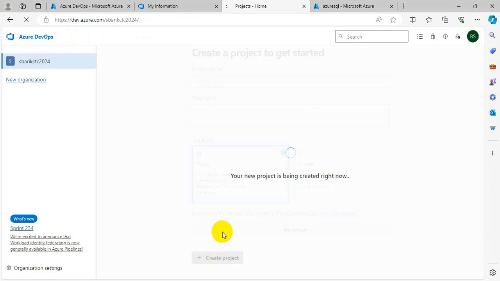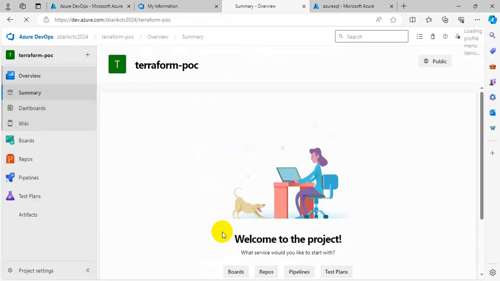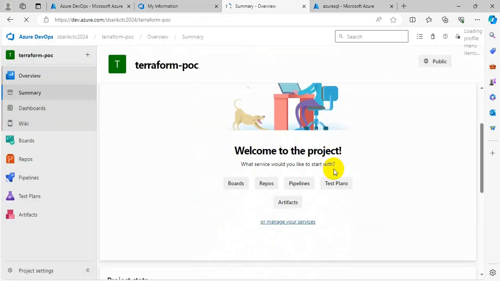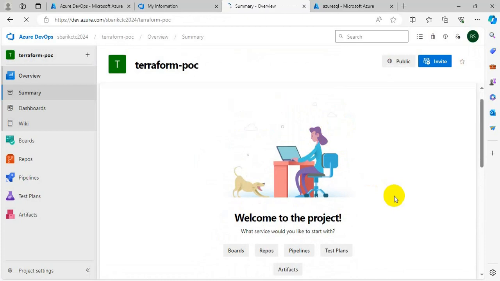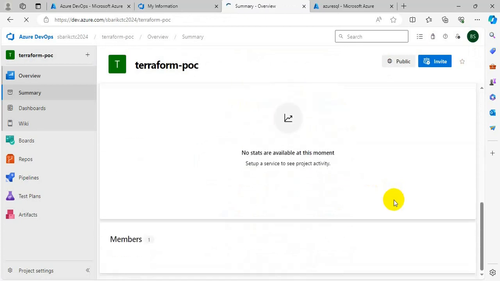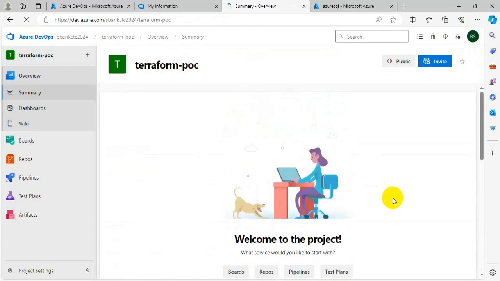Okay, so by default it only allows creating a private project. In order to enable the public project you have to make some changes, as I showed you, I made the changes here. So if you wish to create the public project, you just need to change these configurations from the project settings, I'm sorry, from the organization settings, and then you will get the options to create the public project.